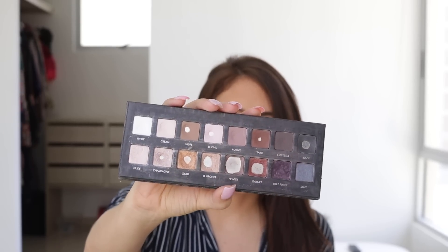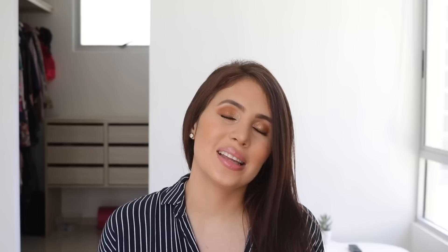The next one leaving is the LORAC Pro 1. I love this palette completely — every shade. The only one I never really touched is Slate, but the rest I've used and loved. This reminds me of my trip to Los Roques, Venezuela. It's a beautiful cohesive 10-shade palette. I could finish it up, but I want to give it to my sister-in-law Daniela, who already loves the LORAC Pro 3 formula and the Jaclyn Hill palette I gave her.